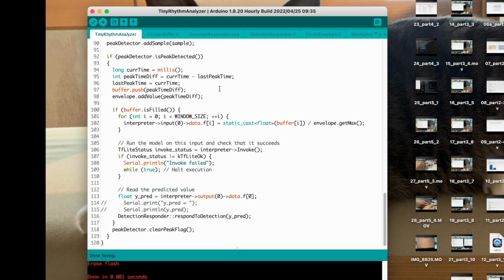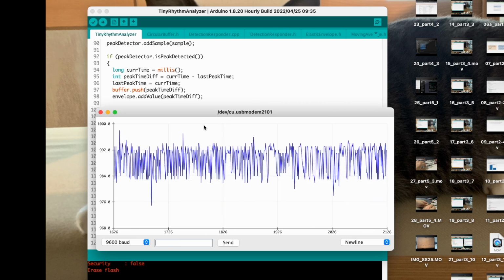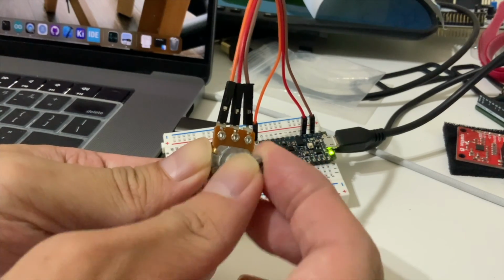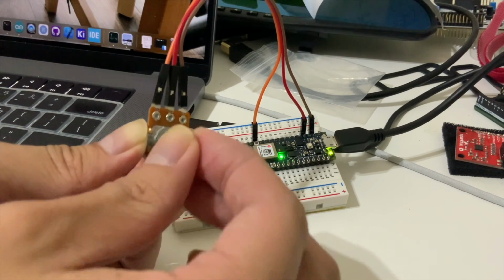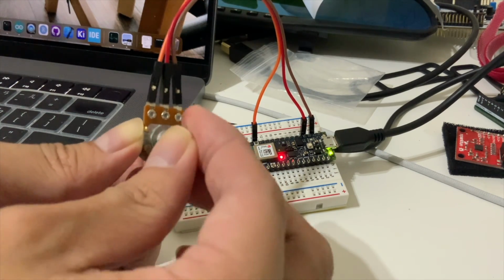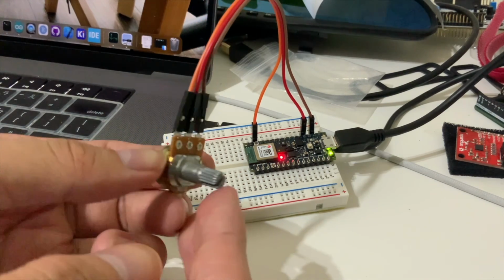And so let's upload this code to our Arduino. Let's hit upload. And let's check out the serial monitor here. And I will begin to simulate a heartbeat by a sine wave motion here. As you can see, it now turns green. Now if I stop, it turns red, and if I go back to normal sinus rhythm, it turns green again. If I stop, it turns red. Yeah, so that was fun.